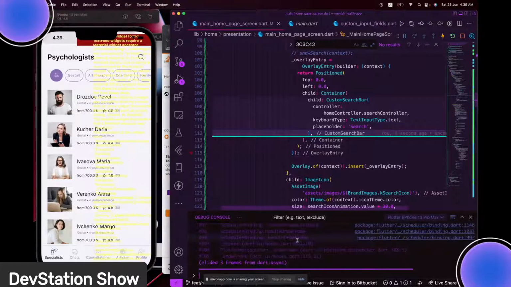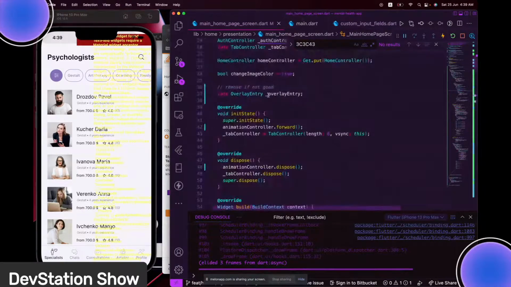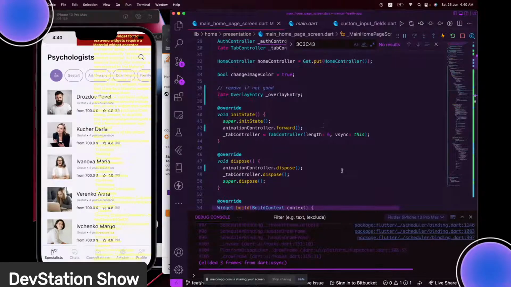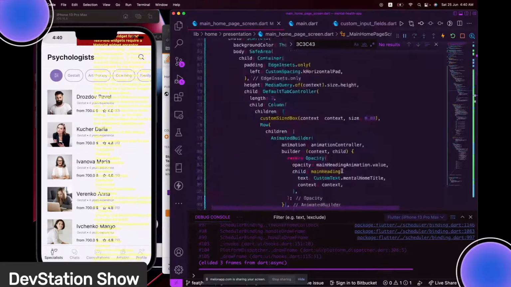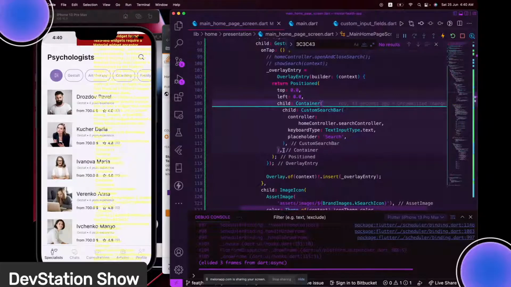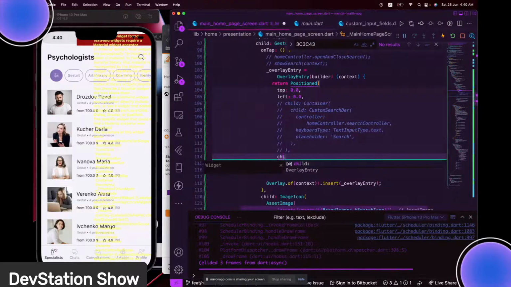Okay, we still have that. Now I'm getting more confused. So I've positioned overlay entry, and okay, let's remove this and test this with something else to see if we're going to receive this error.